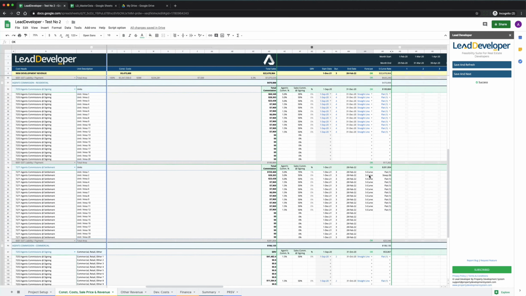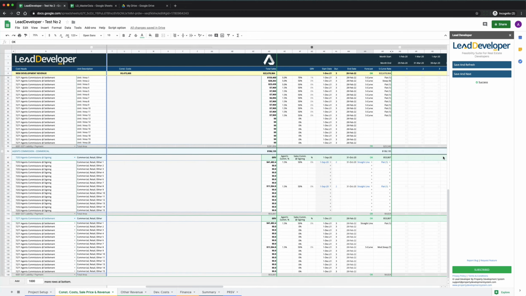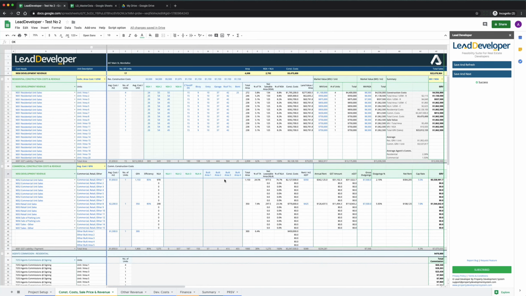That means the totals in my cash flow distribution are all matching with the totals that I've got on this side. So these are checks built in, and I've got them built in almost on every sheet, to make sure that we are warned if we are missing something out.